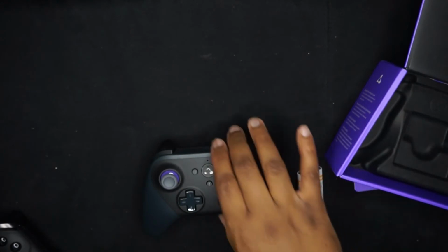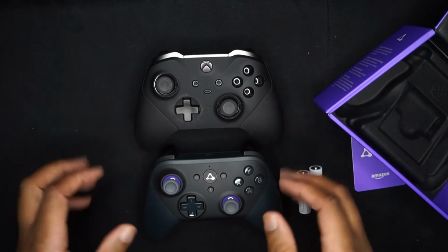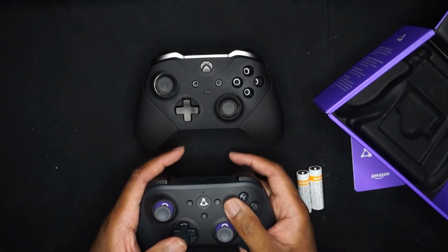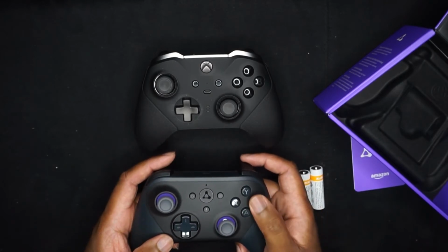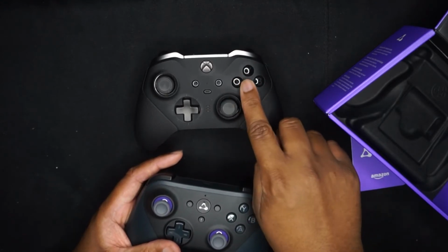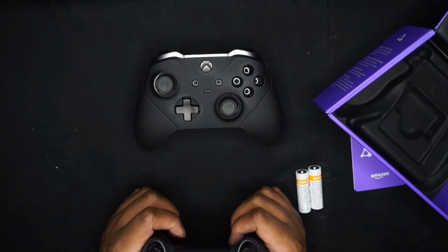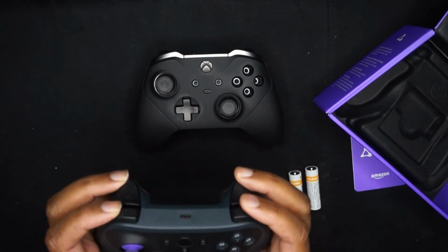While we have that here, we can definitely compare the two. This is the Xbox Elite Series 2. This is the Luna controller. Of course, you got your offset sticks here, D-pad here. Feels a little stiff. These buttons, having only just held this controller for 30 seconds, I'm not a big fan of. They feel really stiff as opposed to these right here. They give a little bit more, kind of like that. But these may give after some use. Of course, LB, RB, LT, RT, so similar button layout to the Xbox controller.